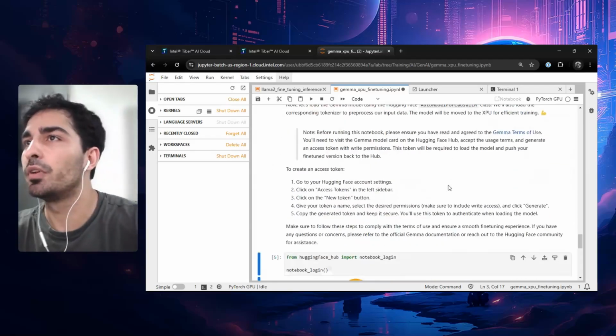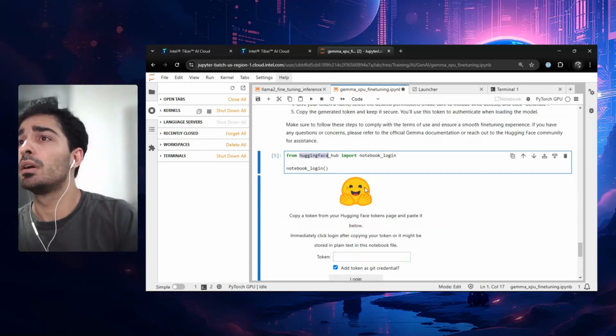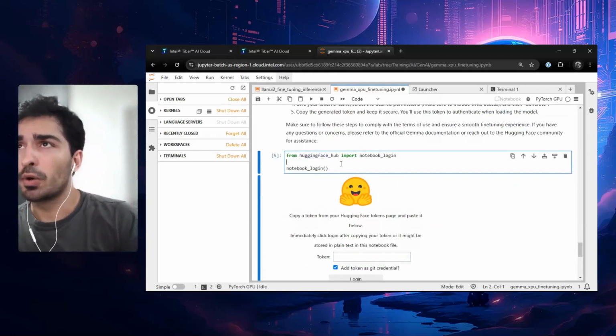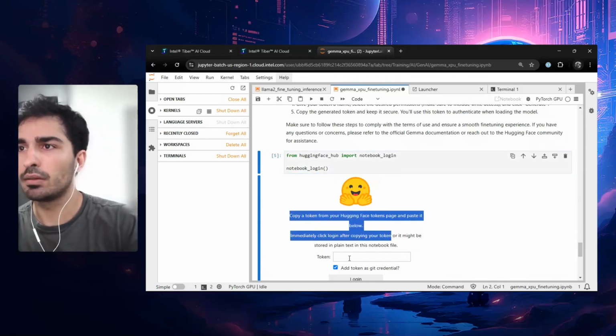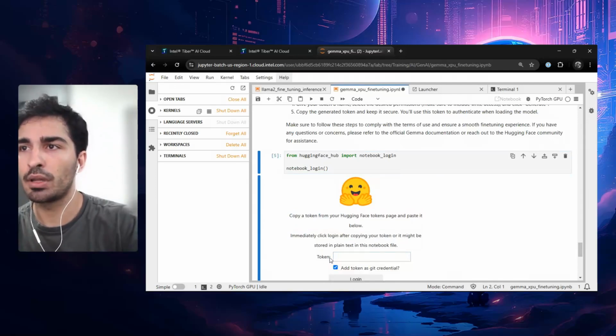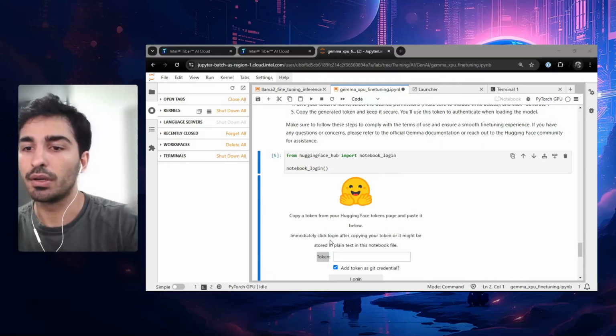But yeah, moving on to this block for the Hugging Face. Again, you're going to run this code and get this output, and it's going to expect you to paste a token here. This token we are going to get from our Hugging Face account.